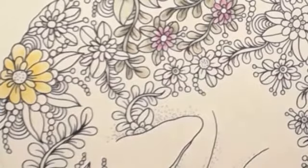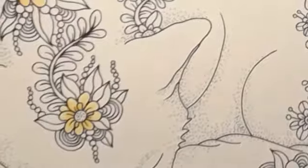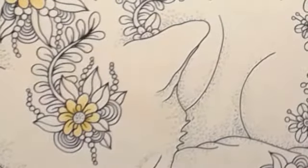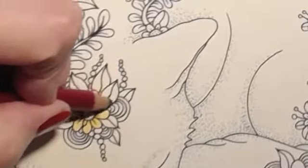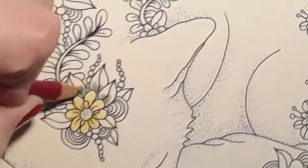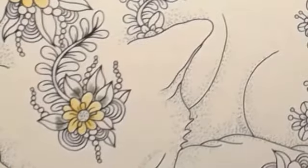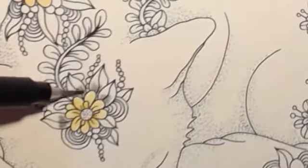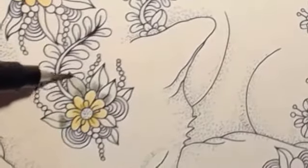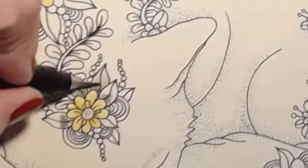Oopsie. I have to remember not to keep wobbling the table. So that's the Ionian Green P500, and if you want it a bit darker, put a little more colour. There's no reason why you couldn't do the whole leaf. I'll do that on a slightly different page, find another colour page, but I just want a little soft highlight.